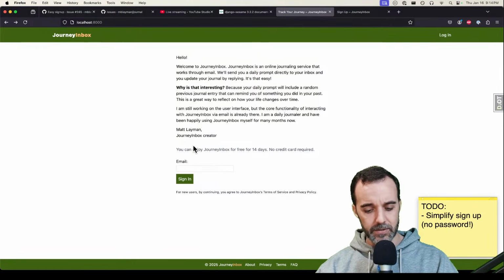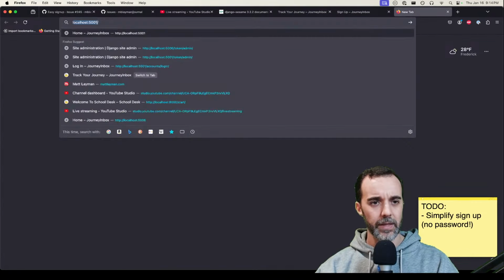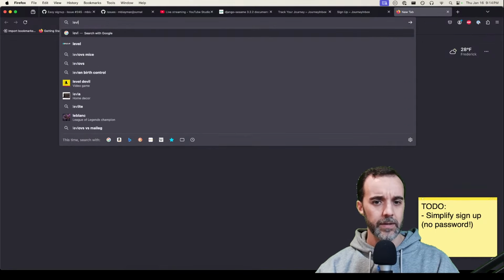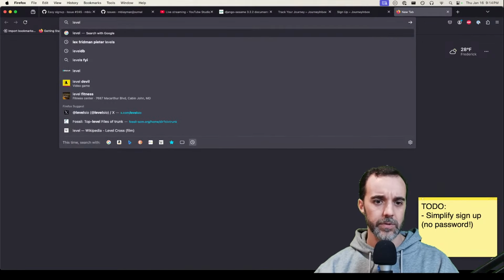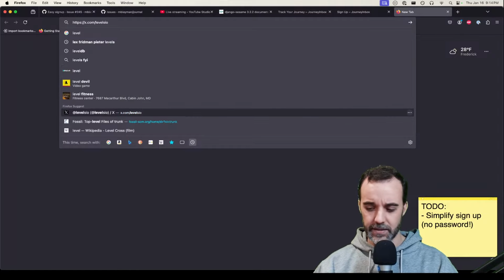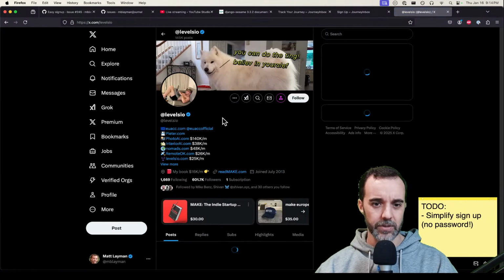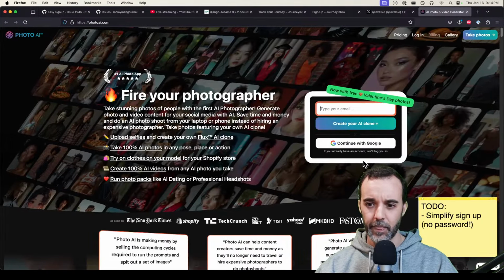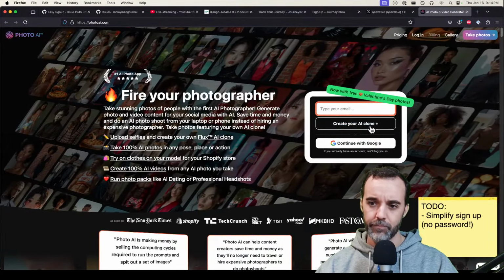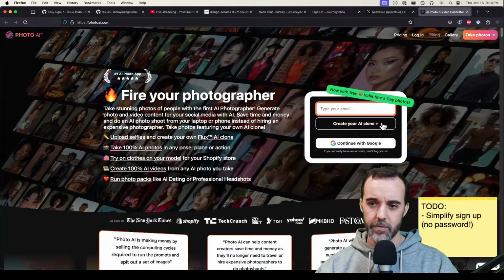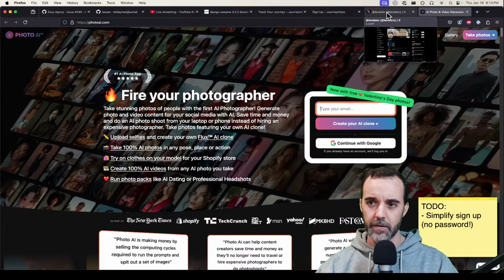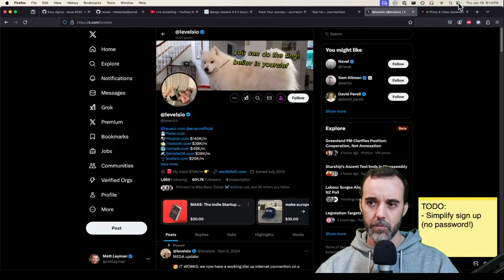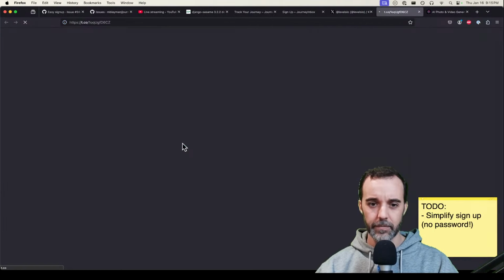In fact, I want to go back to last time I talked about Peter Levels. Levels has stuff on X, and the reason I'm going back to his X account is just so I can click on one of his apps and see how he did it. Well, there's no call to action there. That's not what I was thinking. So maybe his thinking is, we don't even need to tell them.